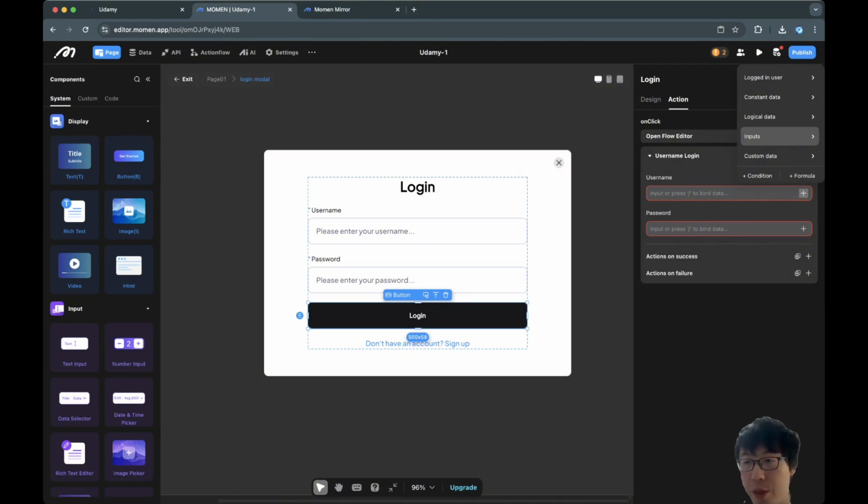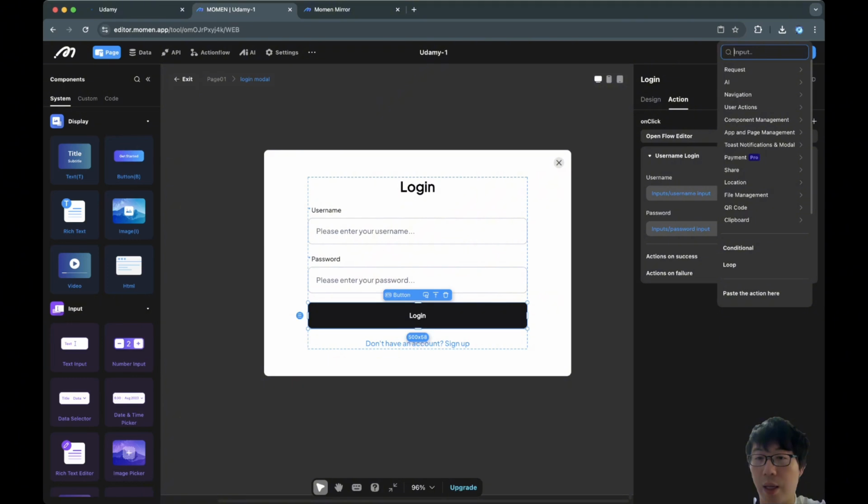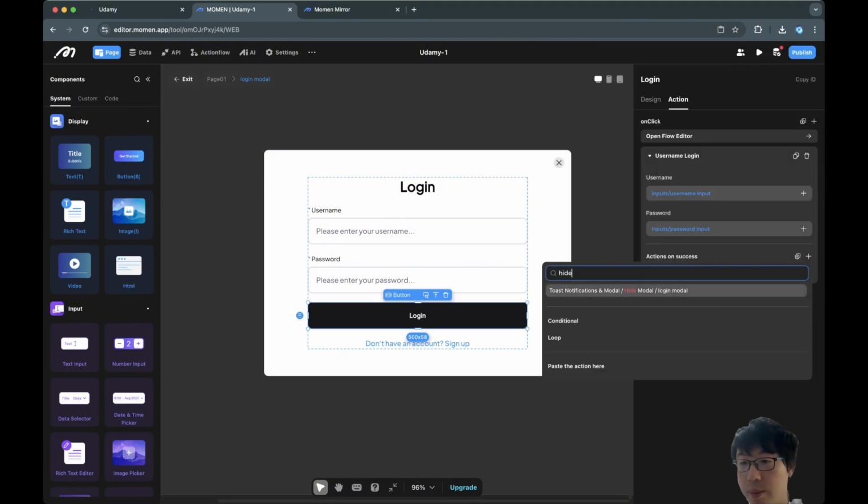You need parameters. And in this case, you can choose things from the screen. And that's what you have here. And then also, once you finish logging in, you want to get out of the login model. So that will give us the hide login model as well.